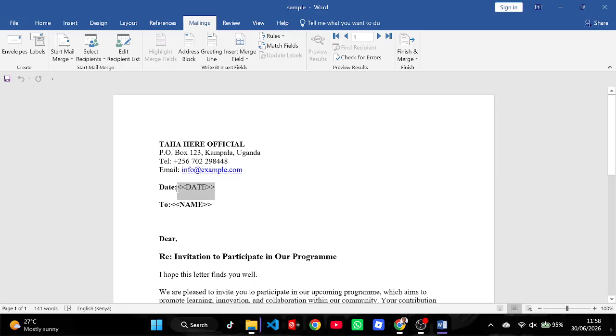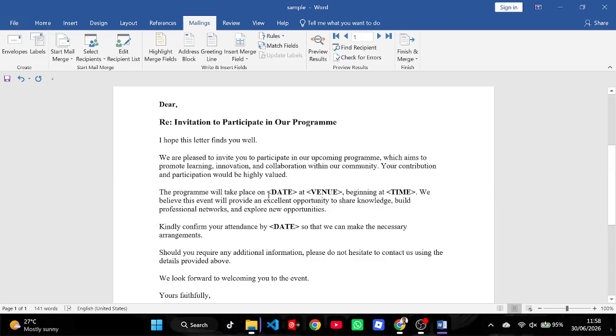On the block of insert merge field, you click there, you highlight date, and then you click insert merge field, date, name, you do the same. Then for the rest of the data, you also do the same for date, venue, time, date.